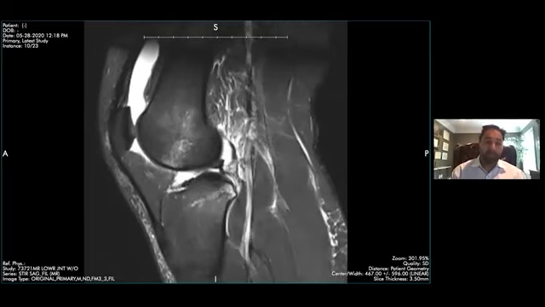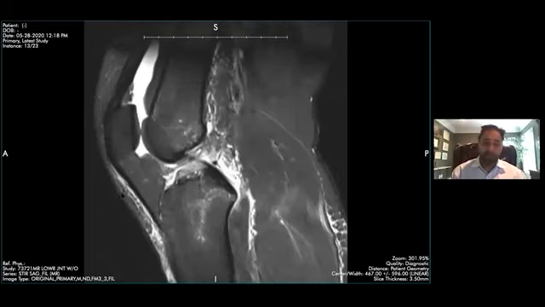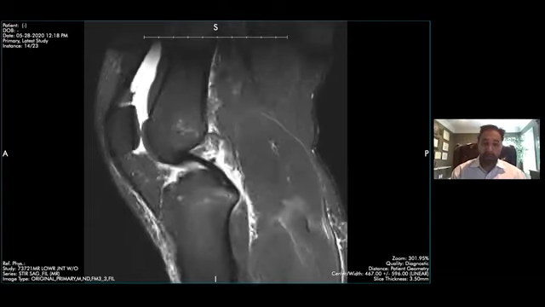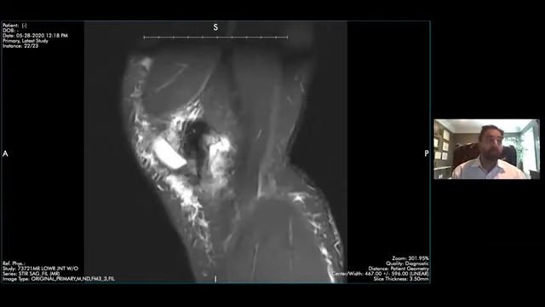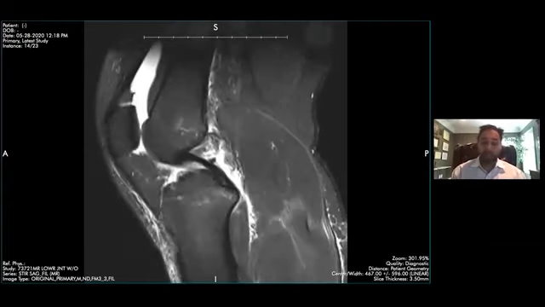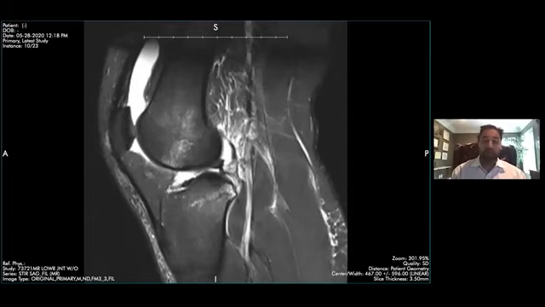The quadriceps tendon looks intact. The extensor mechanism of the patellar tendon, I think probably looks okay. There is a little bit of prepatellar soft tissue edema here, edema along the posterior joint capsule here, right? So those are all findings that you want to kind of take a look at when you're reviewing a case like this, okay?